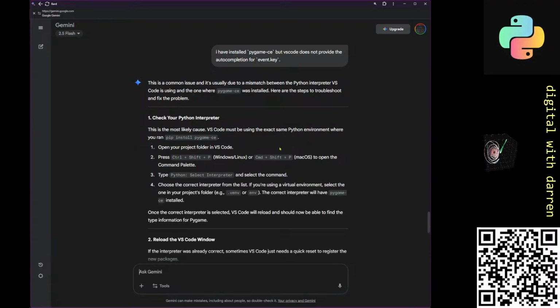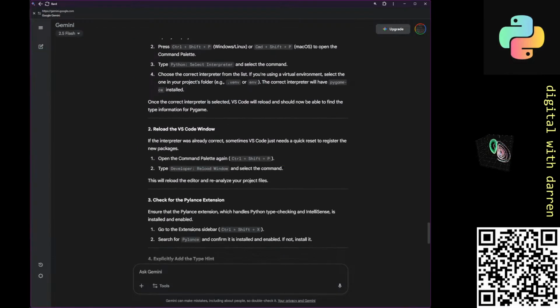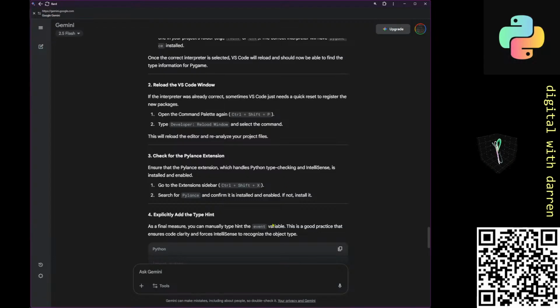Python's interpreter versus... open your project. I know that I got the correct interpreter. Reload the VS Code window. Let me just do a reload, right?